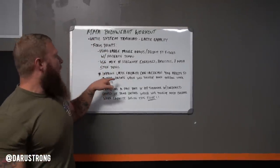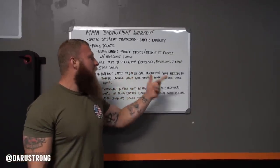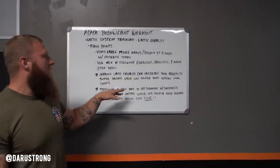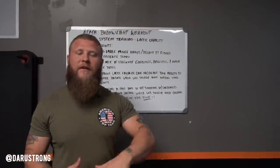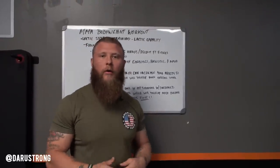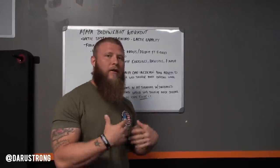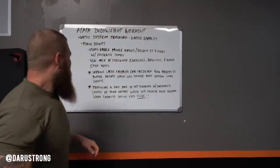Okay, you wanna basically look to improve upon lactic capacity that can increase the ability to buffer lactic, which will develop more overall work capacity, right? We talked about this in my last video where we were doing lactic power work, where we wanted to buffer that lactic out as much as possible so that you could be strong for the duration of the fight, okay?